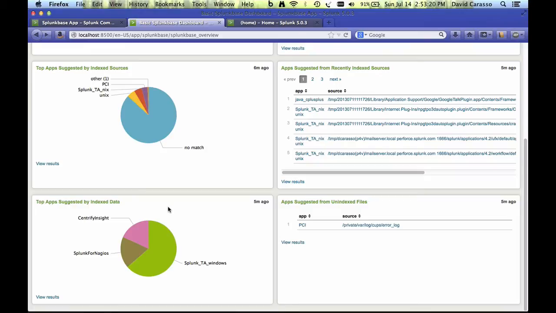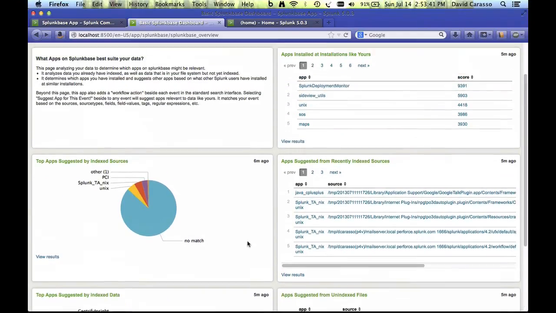In other words, do they have similar source type, host? Do they have similar event types, similar tags, field names? So based on the data that I have indexed, these three apps would be things that I should consider installing.